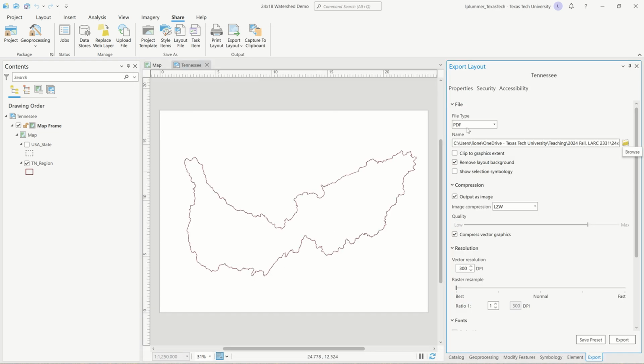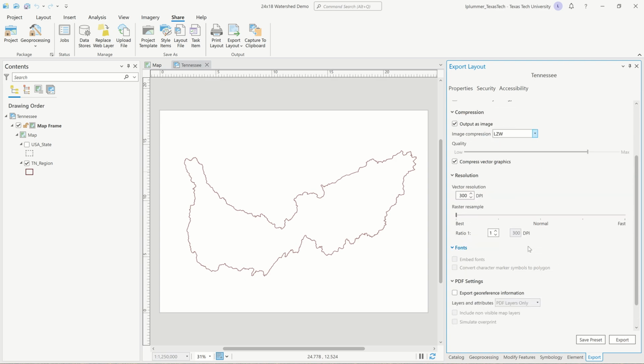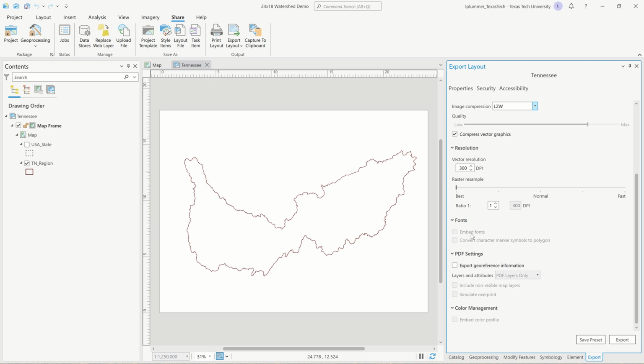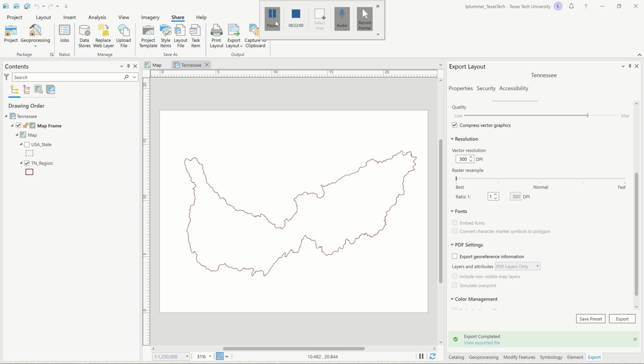Now it needs to be a PDF. Let's leave this on LZW because that's going to support transparency. And we do want this raster to be the best as possible. And just hit export. Wow, okay, that was super quick.